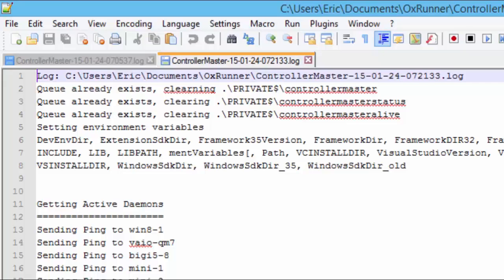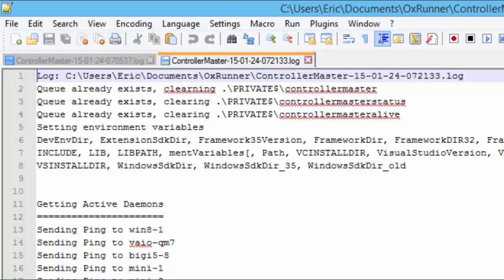This is what I used to do in the previous version of this, and it was very frustrating to me. So the controller master actually compiles the controller daemon and the master daemon before running them.